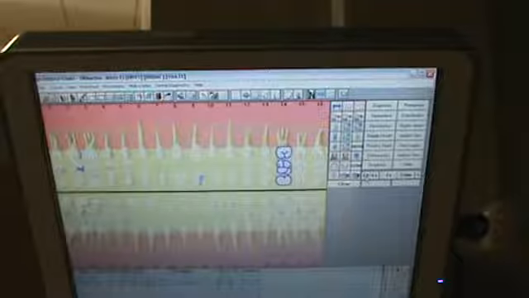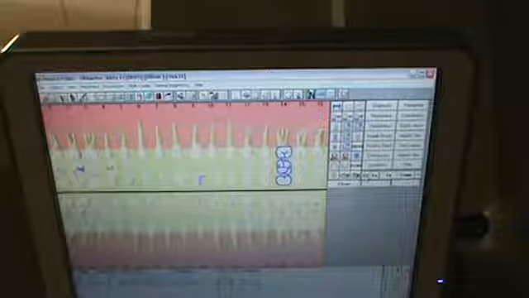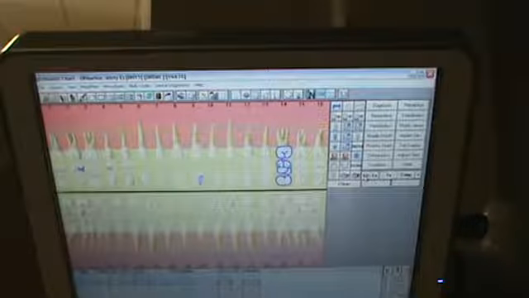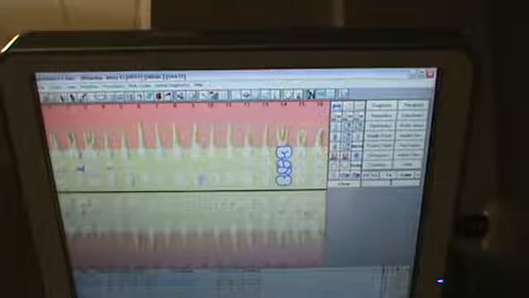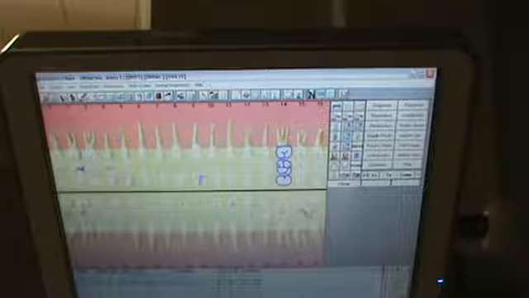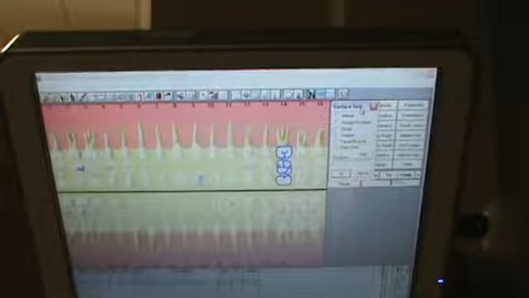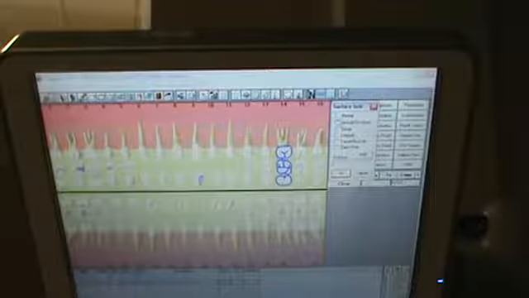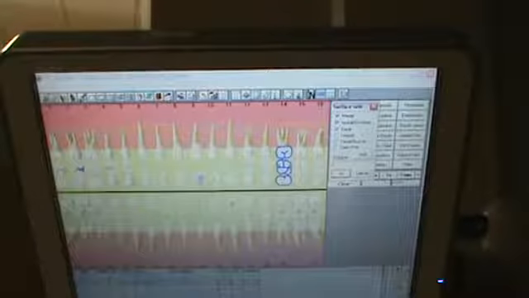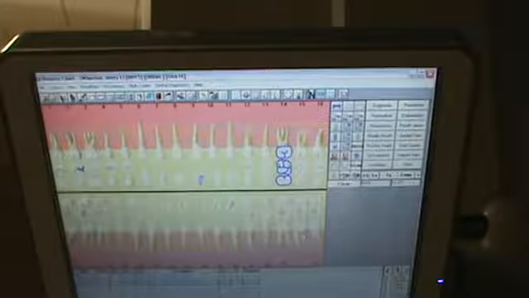And the EO button. We're going to chart a mesial occlusal distal resin on number 18. Click on tooth number 18. Click the resin posterior button. Select mesial occlusal distal. Click OK and EO.